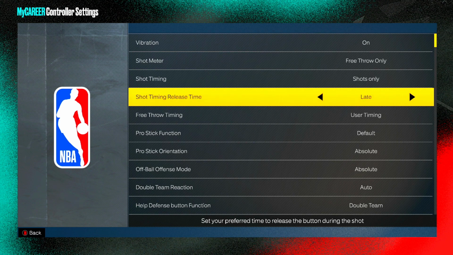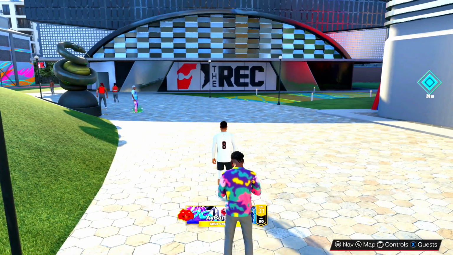I literally would advise you not to have on shot meter, but that has nothing to do with dribbling, and you're here to learn how to dribble. I'm not here to teach you how to shoot. If you want to figure that out, I have a video on my channel for that as well.